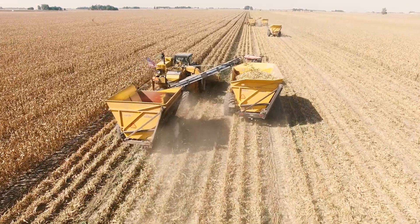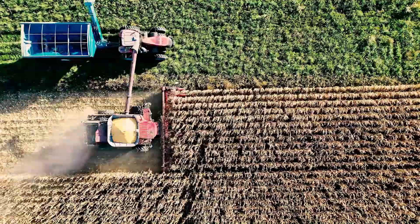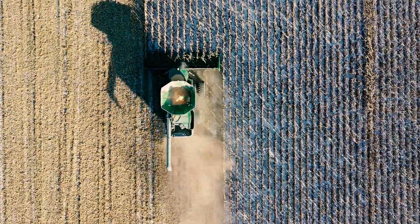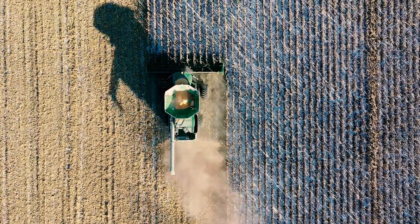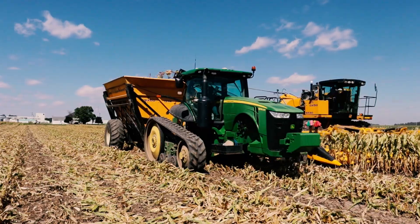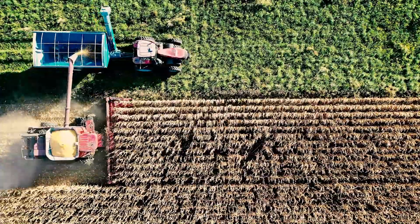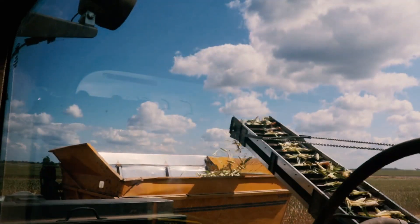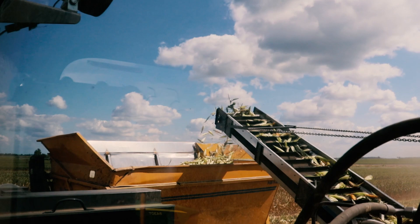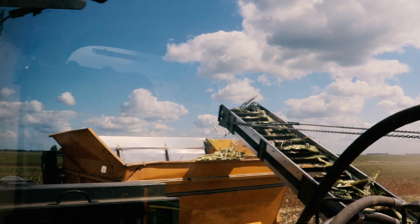There are two types of machinery that can be utilized for corn harvesting. The first is a combine — a type of harvester that combines cutting, threshing, and winnowing into one machine. This machine allows you to leave the field with corn that has been fully removed from the cob. The other option is the picker, typically used for sweet corn, which simply removes the ear of corn from the stock. Where a combine would cut the stock, remove the stock and husk, and separate the corn from the cob, the picker leaves a far more intact ear of corn to be processed at a later time. For our system, we utilize the picker, as it allows us to be far more in control over the final stages of our seed corn as it makes its way through our processing.